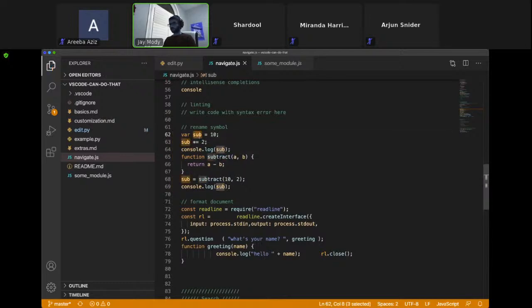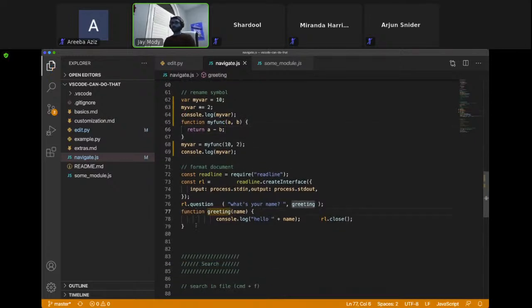So language features also allows us to do something called rename symbol. And I can rename this to whatever I want. So let's call it my var. And I think you can do that for function calls too. Actually, I haven't tested this. Rename to myfunc, right? Myfunc. And it works as well.